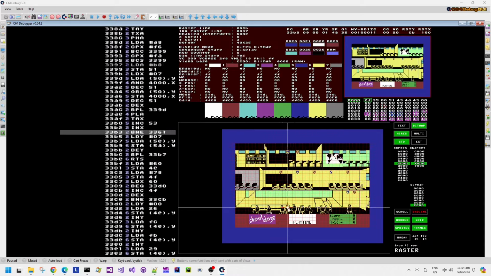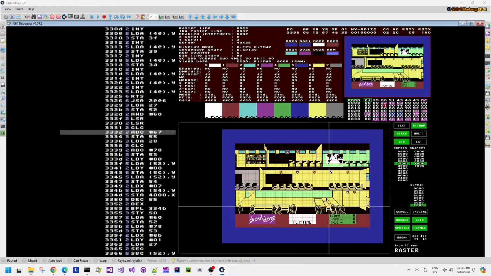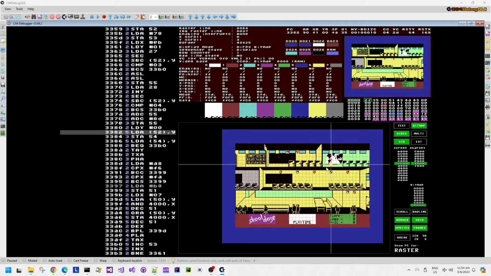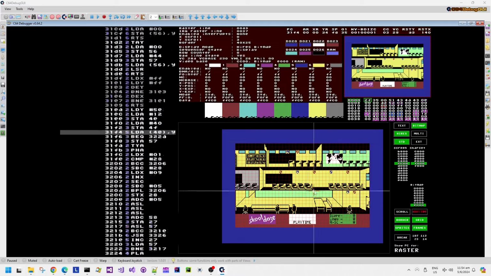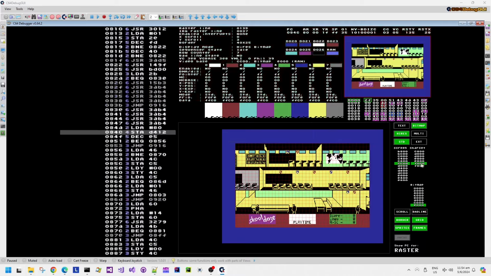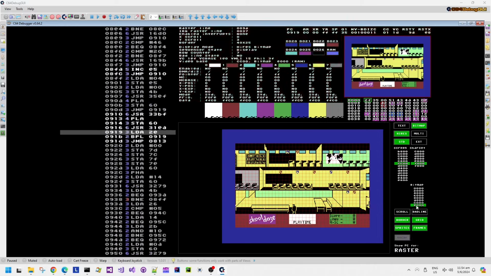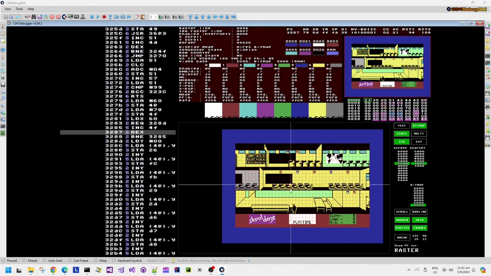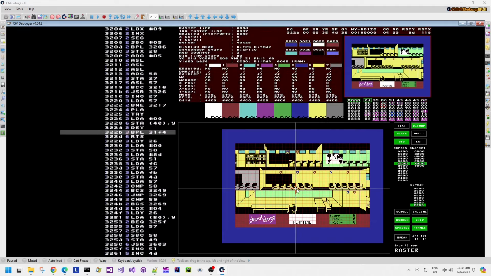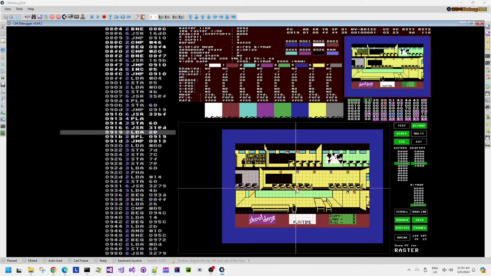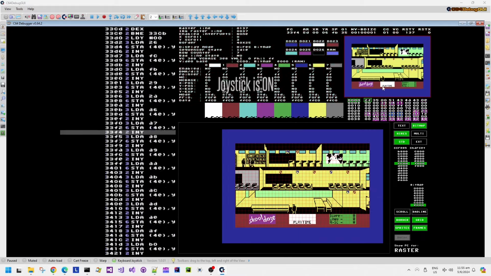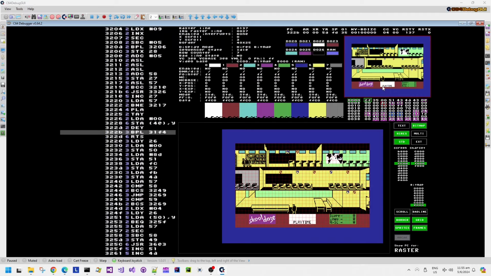Now, immediately we can see that there aren't any sprites visible. We can see that it's in bitmap mode, it's in high res bitmap mode. We can see that the bitmap data there is consistently at E000, there's only a single buffer. So we don't have any hardware sprites visible because there are no red bounding boxes currently on the screen, but we have all of these walking around characters. Okay, that's going to be intriguing.